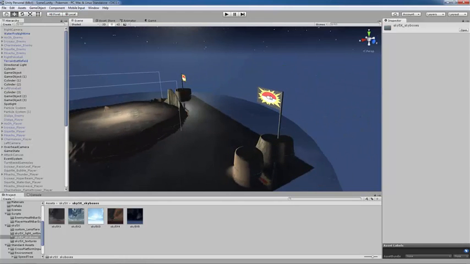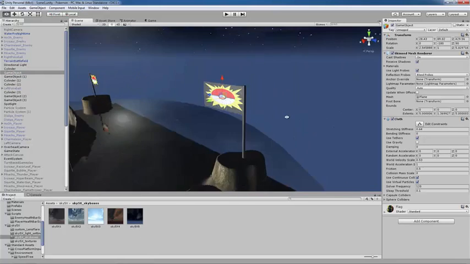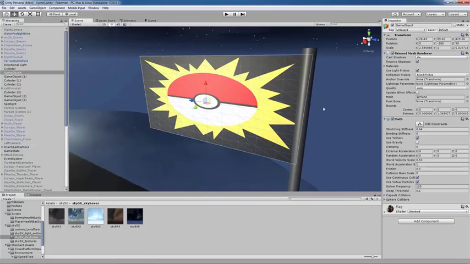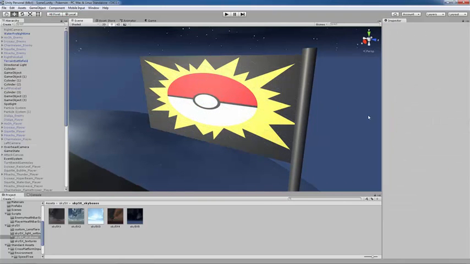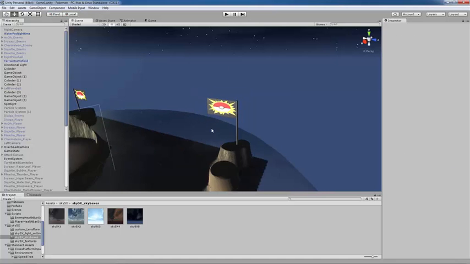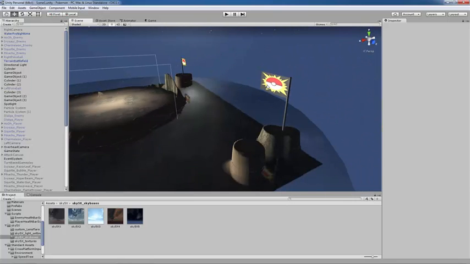I also, you'll notice, have this cloth component. If I could find, here's like a cloth component. Now, you won't see it blowing when I actually hit play, because there were some things where it was just spinning around the flagpole. So I need to modify some more constraints and maybe put a collider or two in there to give it some accurate flag simulation. But you get the idea, and this makes it really easy.